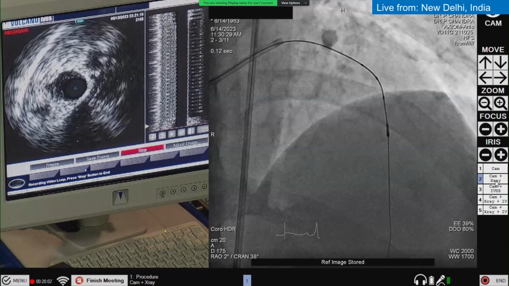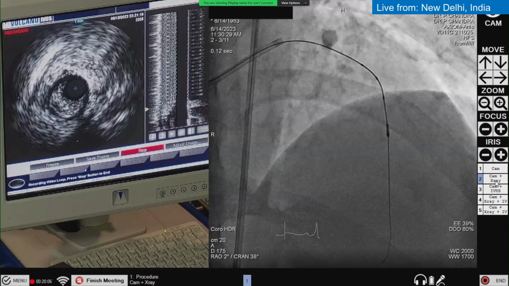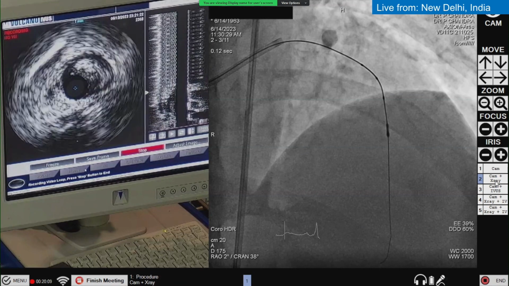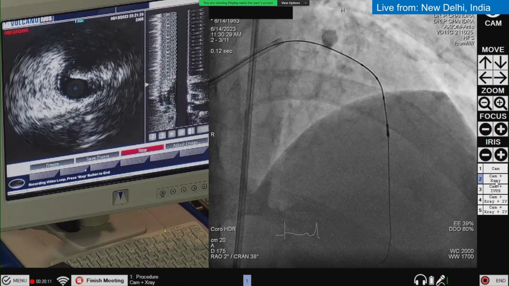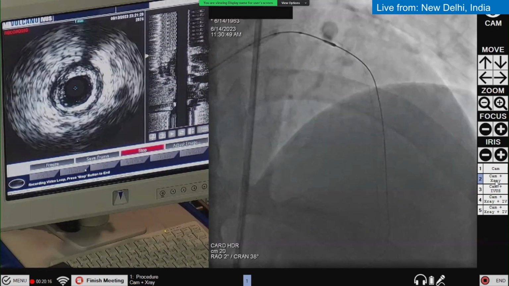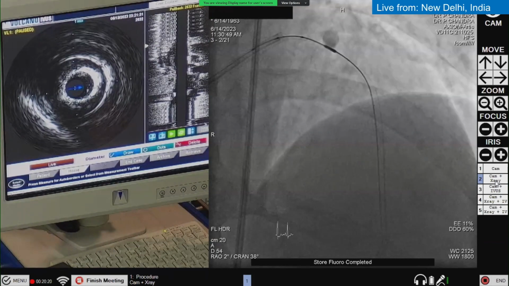Noradrenaline 3. Yeah. So this is saline and noradrenaline. So we'll have to take a 2.5 long stent, and maybe before that we can do a dilatation with a 2.5 balloon. 2.5. Okay, 2.5.